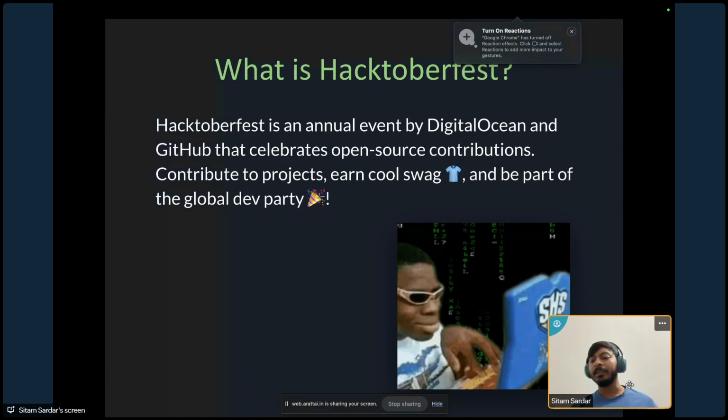In summer, you will get Summer of Code. Google is also organizing Google Summer of Code. Many more events like this are happening because many top tech giants, like Google, DigitalOcean, Microsoft, know the power of open source contribution. That's why they always encourage all the communities to contribute to open source software.